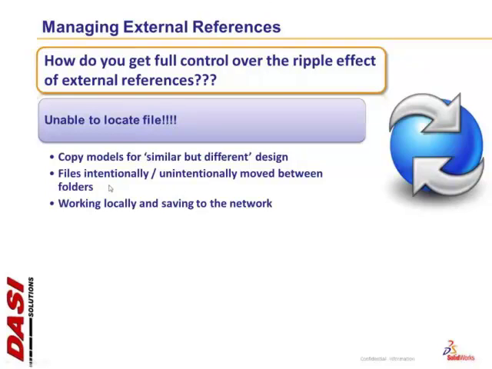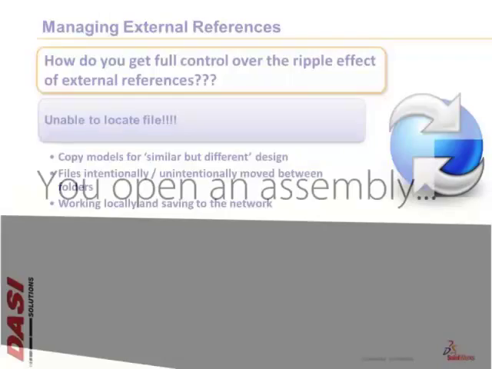So when files are brought down, you can intentionally move them local with something like Pack and Go, but it's too many times that the unintentional move or the unintentional rename causes cascading issues or problems. So working locally, saving it to the network, that's wonderful, but every network that I see has folder upon folder nested within, and trying to take a set of folders and bring them locally, and then make sure that you put the changed files back into all their folders where they need to be, it's a daunting and a darn near impossible task to make sure that that happens properly.